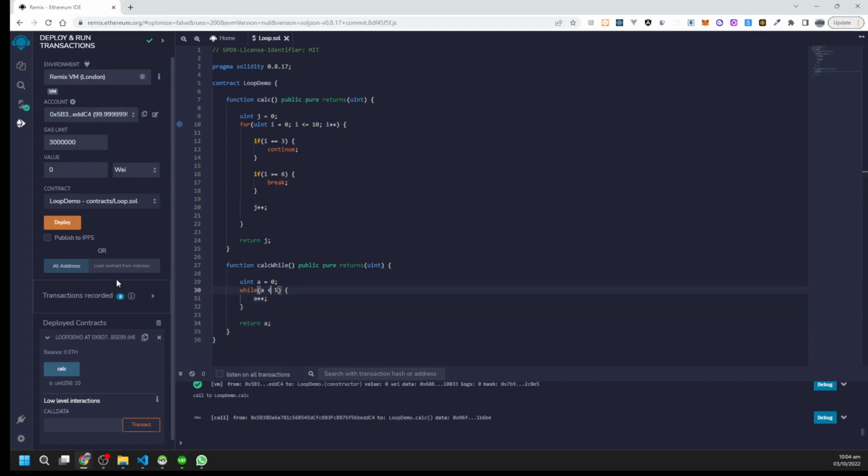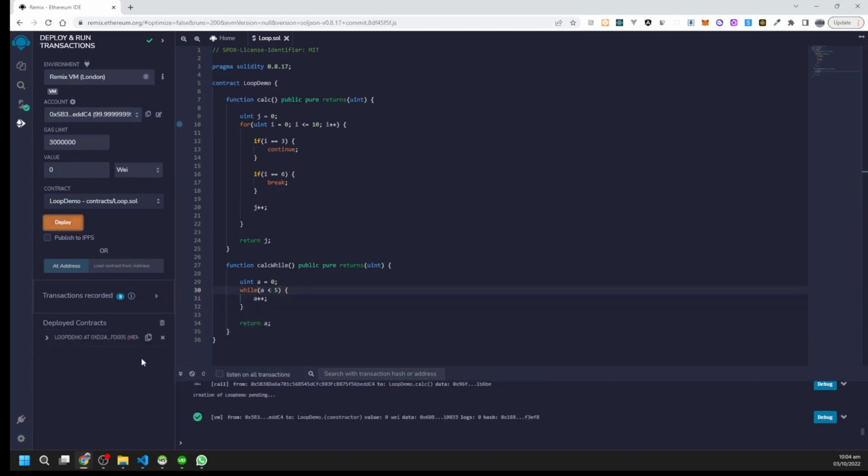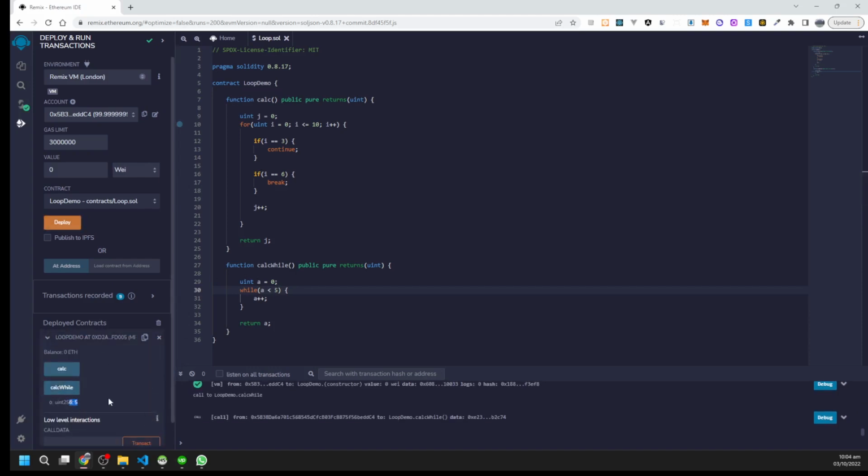Okay, now let's deploy it, run it, calc while. So you can see that we can run a while loop like that if we have some condition which will become false in a certain case, so we can do a while loop.